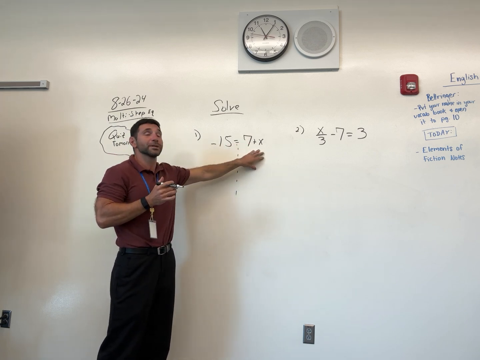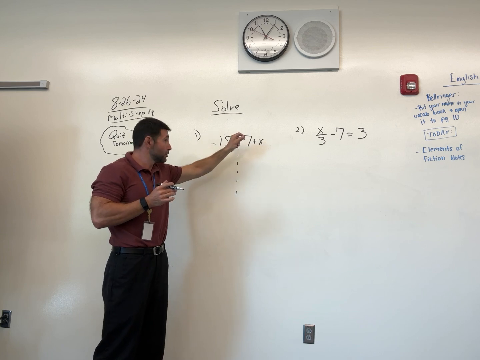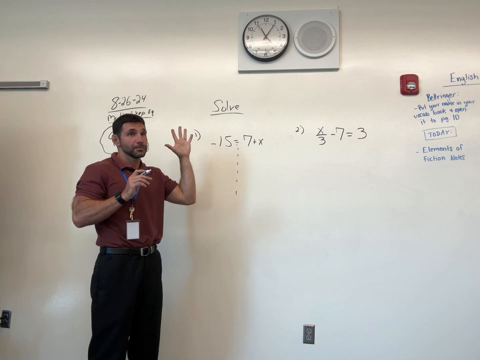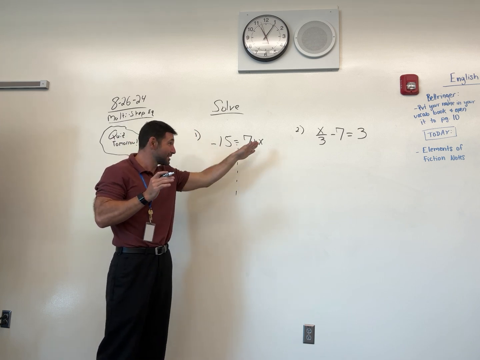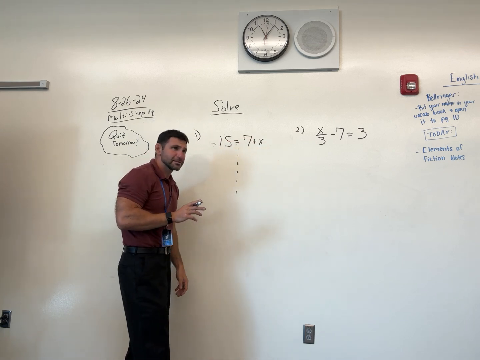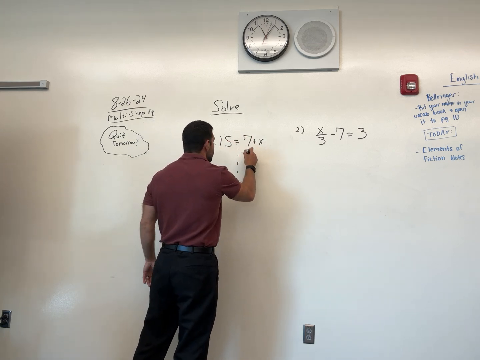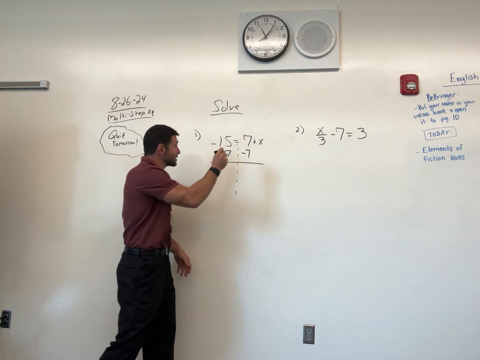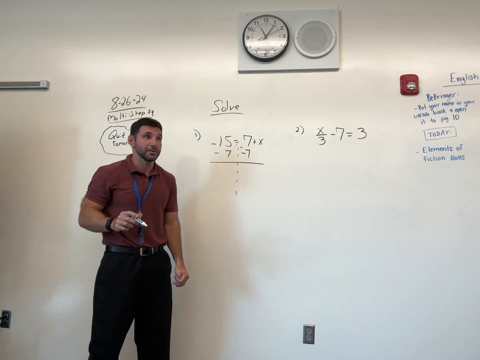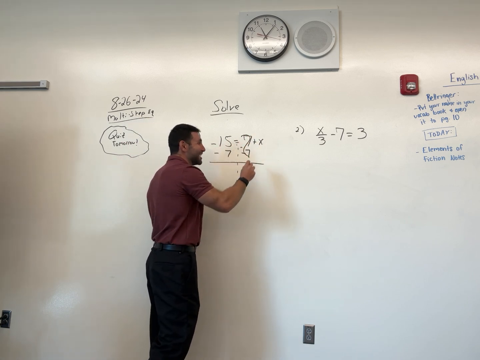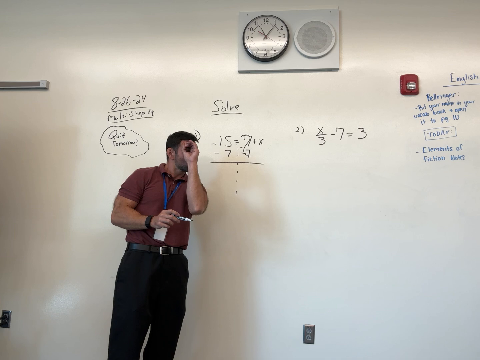I know that. So we're going to isolate the x. Do we want to move the 7 to the 15 or the negative 15 to the 7? 7 to the 15, because the goal is to isolate the x, which means get it by itself. So first step, what kind of 7 is it? Positive 7. So the inverse of positive 7 is minus 7. 7 minus 7 is really the same as saying 7 plus a negative 7. Who remembers the property? Additive inverse. Awesome. 7 plus negative 7 is 0.